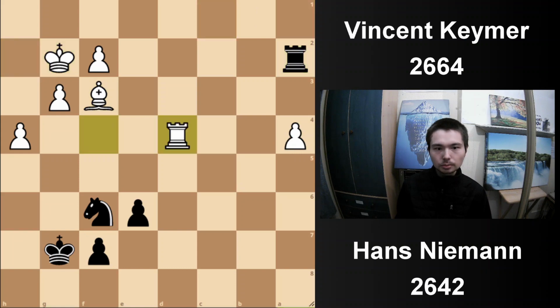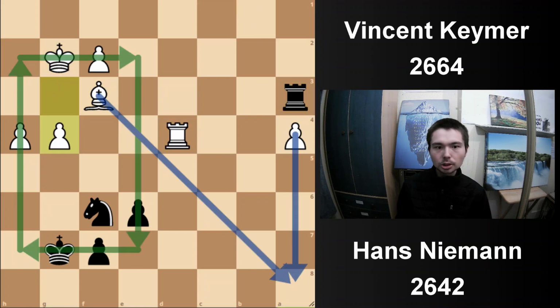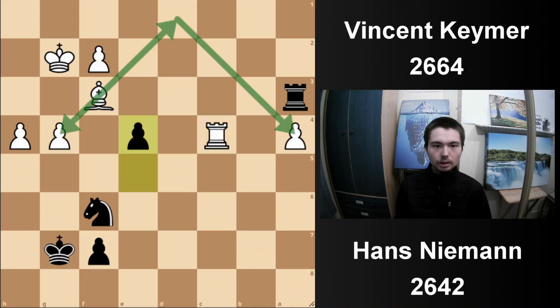King g2. Centralize the rook. Push. On the left, you can see 3 against 2. On the right, 1 against 0. Now what? Hit the rook. Hit the bishop. You can go back. It looks a bit passive, but that is actually a really good option.